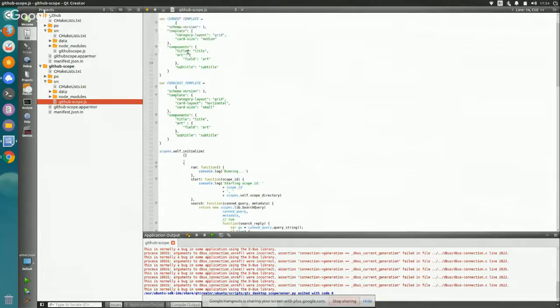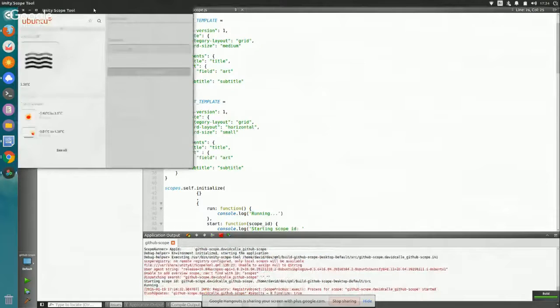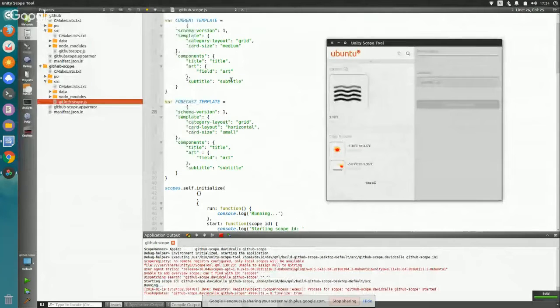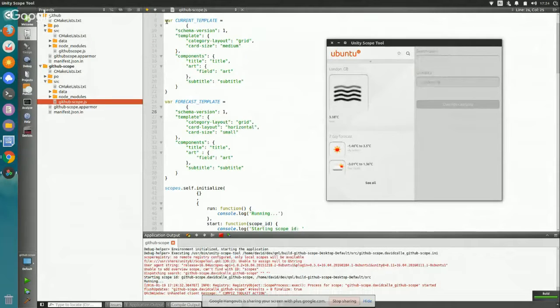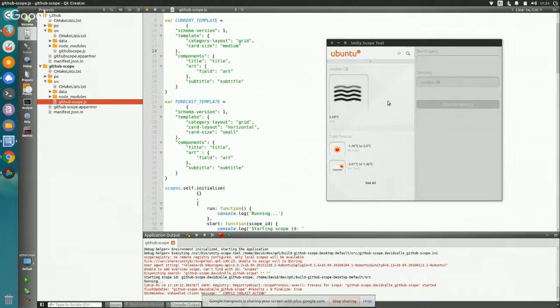This section is a card template, so I'm going to run it again. As you can see, we have two templates. Let me put that on top. We have the current template, which defines how results in the first category, which is the London category, are going to be displayed.